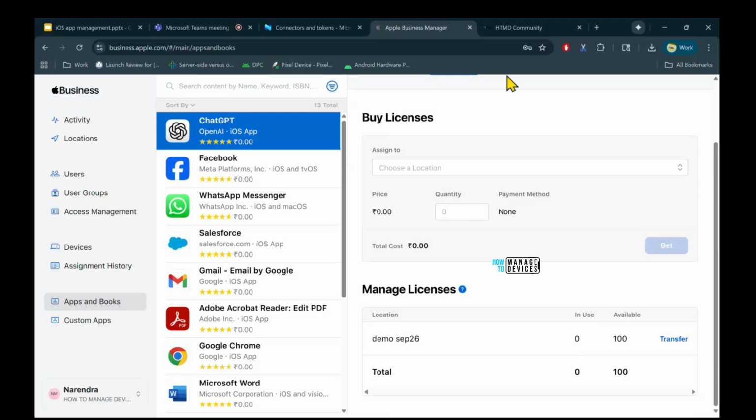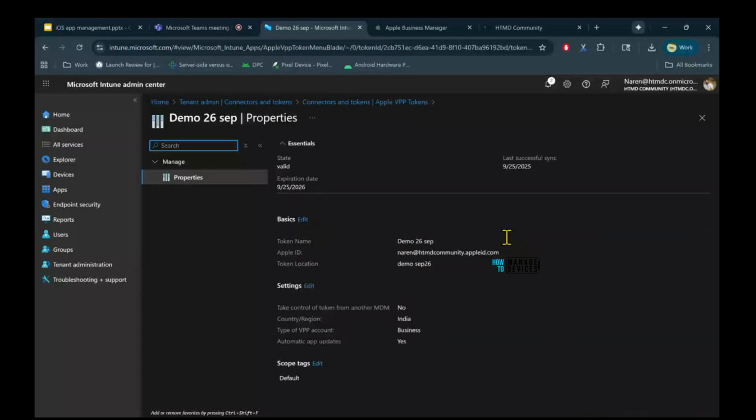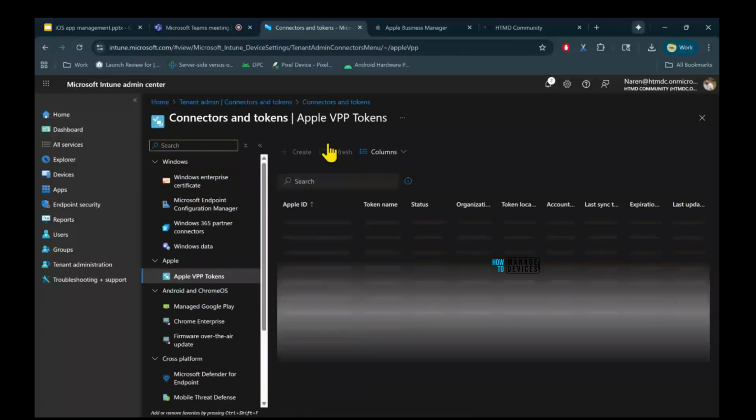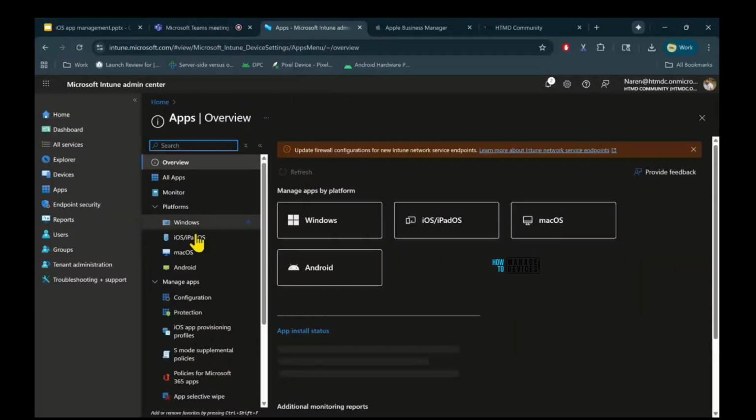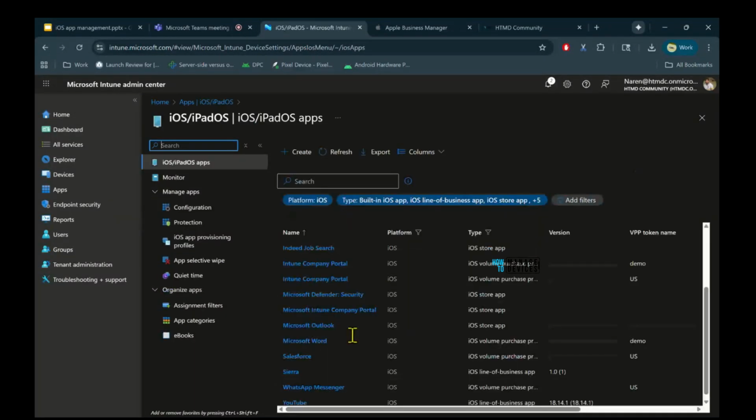So now if I sync it, there is one option for sync. Here, if I refresh it, okay. Now let's go to apps, iOS apps. This will take a while.